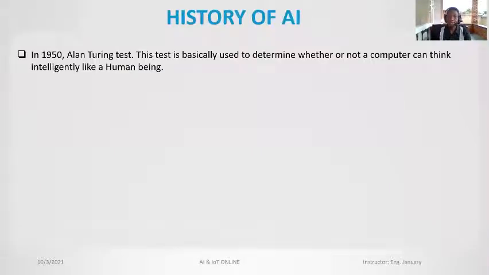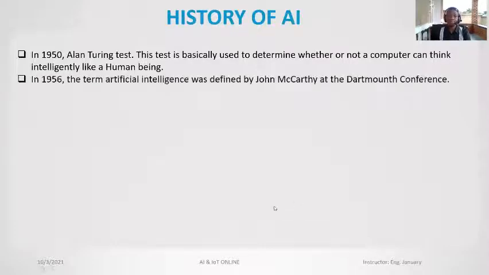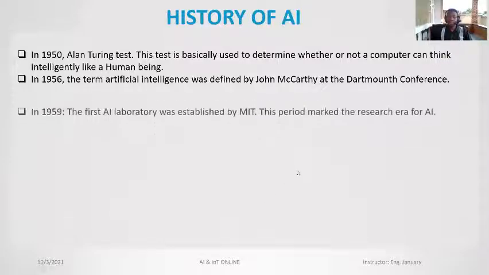AI was started by a man called Alan Turing, who determined if a computer system can replace a human being. In 1956, we saw the definition of artificial intelligence by John McCarthy at the Dartmouth conference.